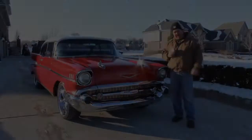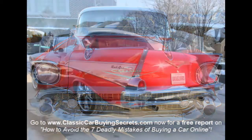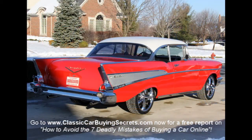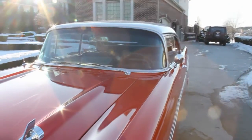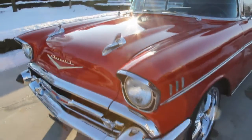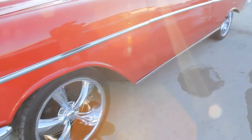Come on up, let's take a look at this beauty. Wow, take a look at the red paint on this thing — this baby is hot. All the chrome looks good, the stainless looks good. We've got some beautiful 20-inch boss wheels on this thing. When this thing's spinning down the road, those things are flashing light. They're just gorgeous.